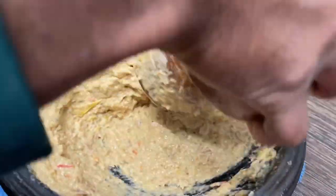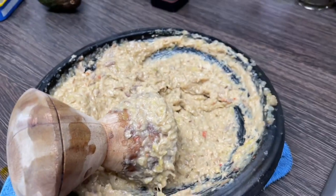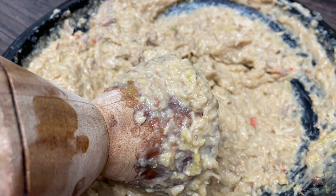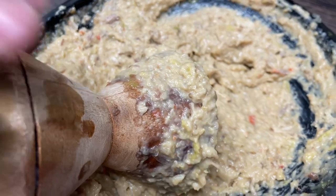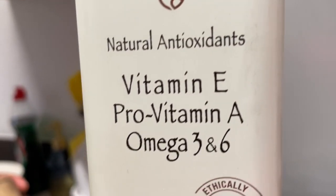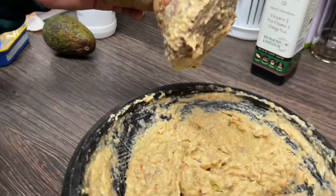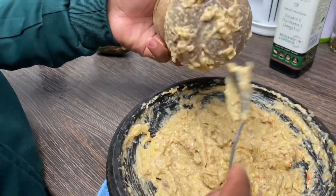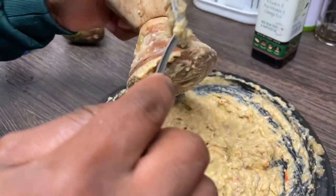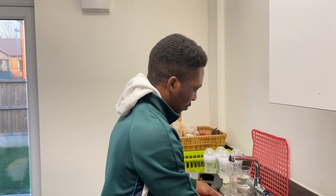I'm not grinding it because I don't want that. I just want it to be mixed all over. I'll use the spoon to just mix it up. I think my food is ready. Really, I'm just going to peel the eggs. Food is done, actually.